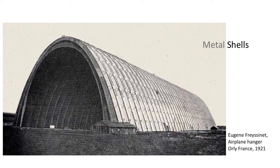Before these were created for farm purposes or for industrial purposes, they were built as airplane hangars. They were military structures built at the beginning of World War I. They were quick to construct, efficient in their use of materials, and you could easily fit large items like airplanes and military warcraft into them for storage and protection.